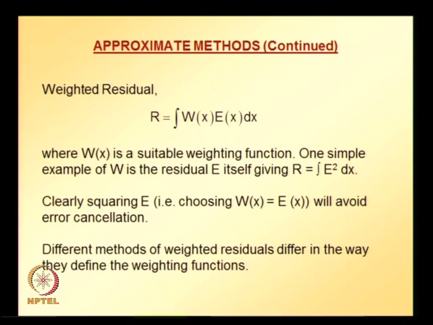As mentioned, squaring E, that is choosing the weight function equal to the residual itself, will avoid error cancellation, and depending on the weight function that we choose, different methods of weighted residuals are there. So the only difference between different methods of weighted residual is the way in which the weight function is defined.